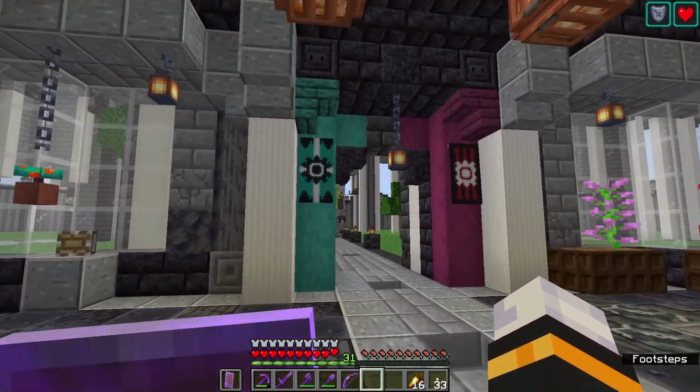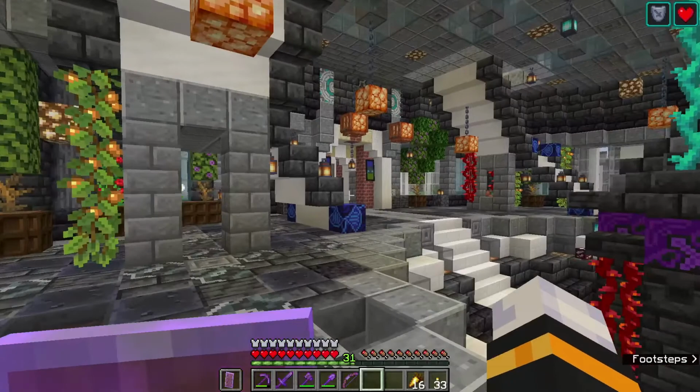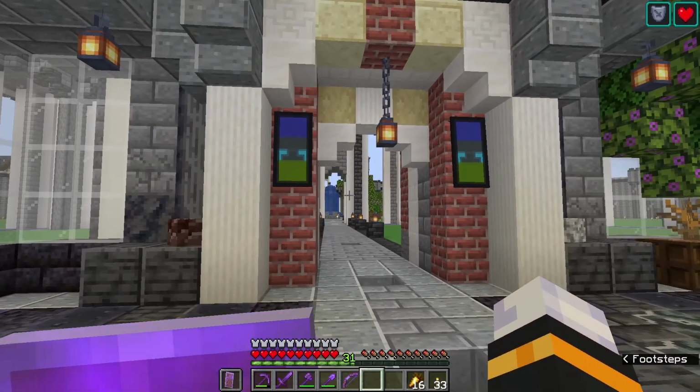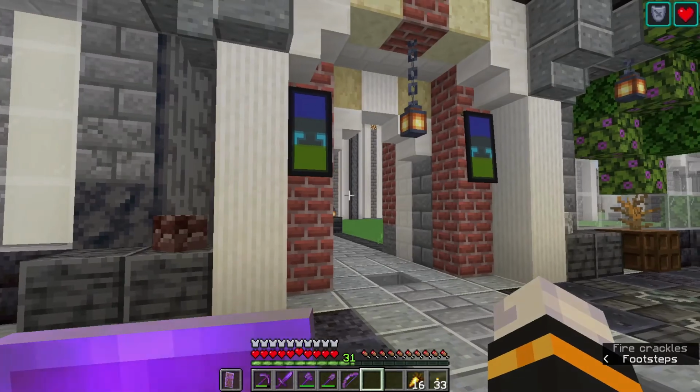Probably not a lot of question about where this one's going, with the same color schemes and the banners as the castles. This door, of course, leads out to the build challenge court, with the same kind of brick and quartz build scheme as the outside of the build challenge court, and an anvil banner to denote building.